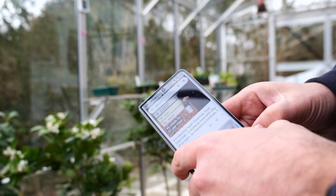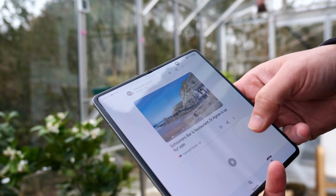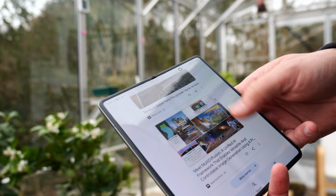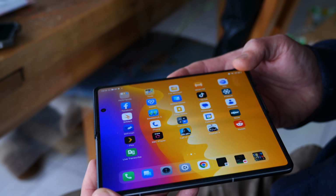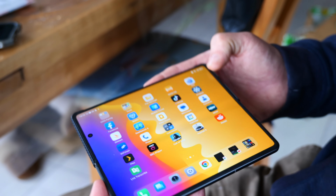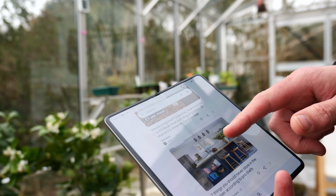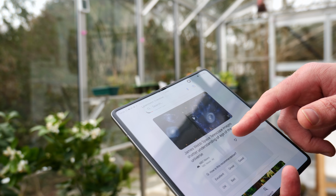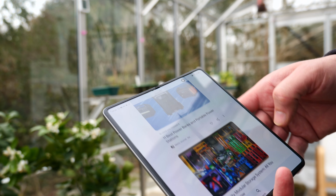Once unfolded, you're presented with a glorious 7.85-inch AMOLED, almost square 7 ratio screen, running at 2296 by 2000 pixels or 2K plus, and that's an adaptive 10 to 120 Hertz at around 380 pixels per inch. Suffice to say, it's gorgeous and vibrant, though I do find it a little hard to read in bright light. Something about the additional coating that it has, or that protective plastic layer, makes it a bit more reflective.